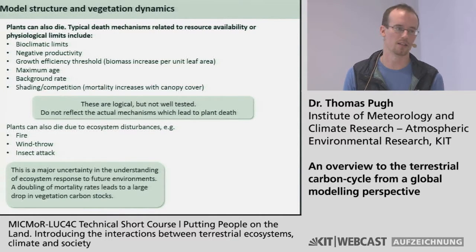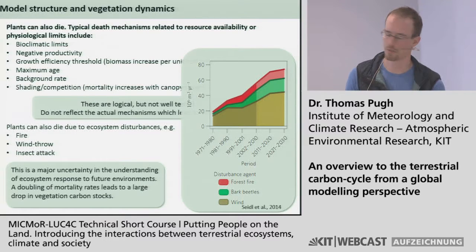So fire, wind throw, insect attack, such as we see in a lot of the boreal forests, well, not the boreal, the coniferous forests around here. You see a lot of deaths due to bark beetle attack, and this is really quite a big issue at the moment. And this plot comes from a paper which was published last year in Nature Climate Change. It's the increase in the amount of wood in terms of forest biomass that's been affected by disturbance in Europe over the last 40 years. And you can see there's a huge increase in the amount of disturbed biomass, and an increase in all types, so in wind disturbance, in beetle disturbance, and in forest fires.